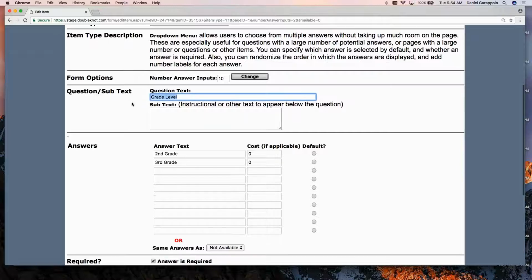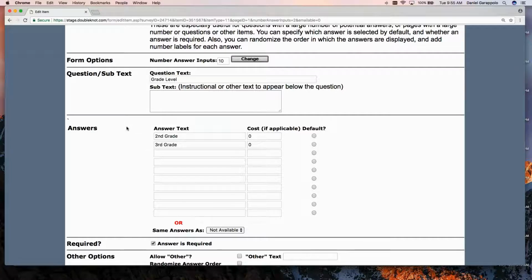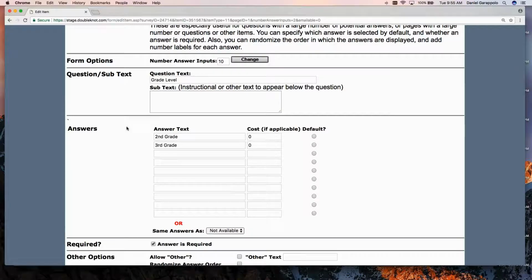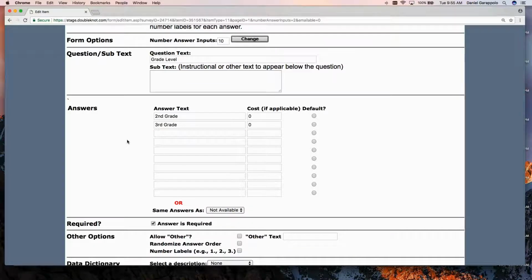It has grade level as the question, and I'm offering 2nd or 3rd grade because this event, again, you'll see what this will look like. This event is for 2nd and 3rd graders, but I want to know specifically, okay, is this a 2nd or is this a 3rd grader? I also put this here because I don't want people to sign up for the wrong grade level. So even though it's clear as day, this event is for 2nd to 3rd graders, when they sign up, I want them to only have the option to choose a 2nd or 3rd grader. I kind of put that second layer in place so you don't have people registering for the wrong level.